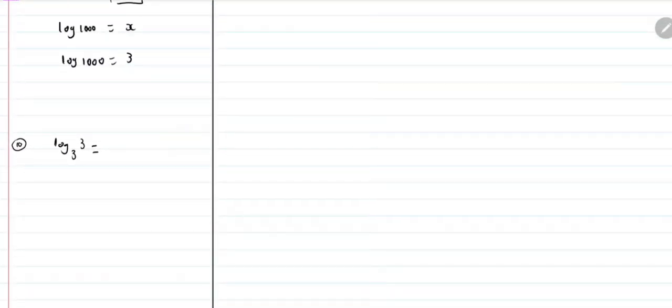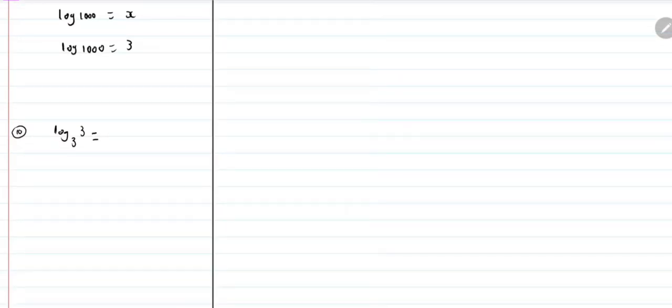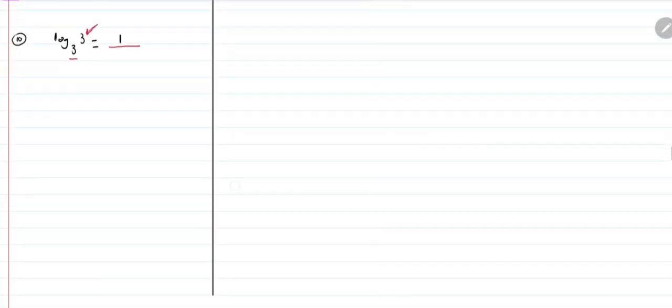All right, let's look at one more. Log base 3 of 3. All right, ask yourself this. 3 raised to what power is going to give me 3? Well, 3 raised to the power of 1. So log base 3 of 3 is 1. All right, that should make sense.